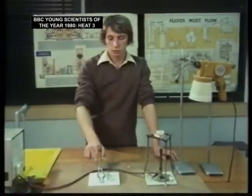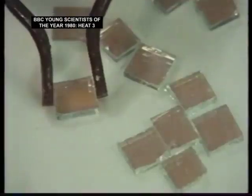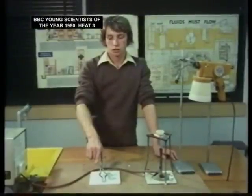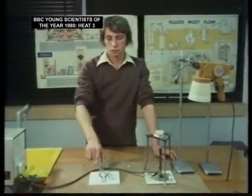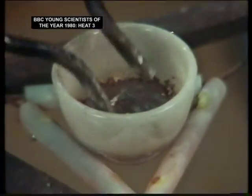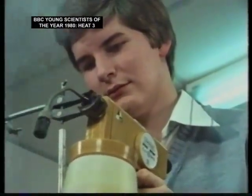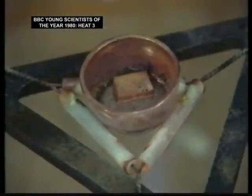First of all, we have to get a layer of cadmium on a small piece of glass. The first method we used for doing this was painting, but that didn't work very well, as it produced a very uneven coating on the glass. The second method is to put it in a molten bath of hot lead and spray it in short, sharp bursts. This produces a good, even layer.